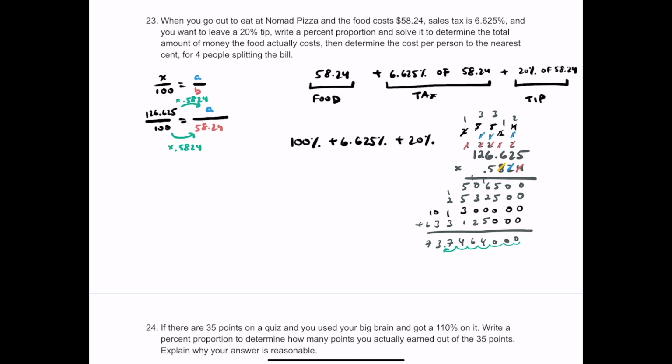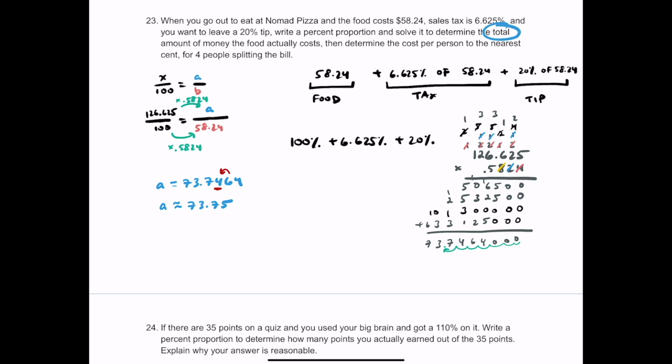this value that we just found out for A, the total, A is going to be, what do we have? 73.7464. Okay, now since this does say round to the nearest cent, then we can go ahead and take, this is the pennies place or the hundredths place. This 6 tells us to round up. So the total cost here is going to be 73.75, right? That's what it is rounded to the nearest penny. And that's going to be for the total, right? It does say what's the total cost.